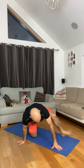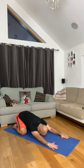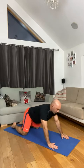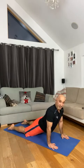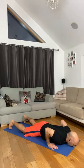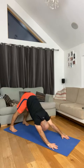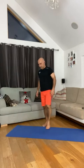3, 2, 1. Good. Breathing it out. A little bit of child pose stretching. Rest. Get into either cobra or kind of down dog. Rest. Go into a down dog now and chill. Good.